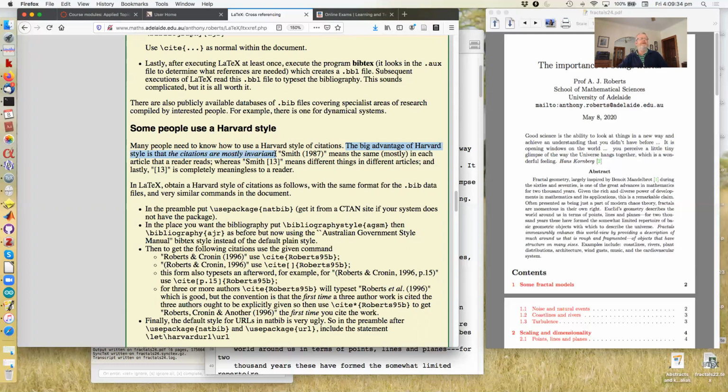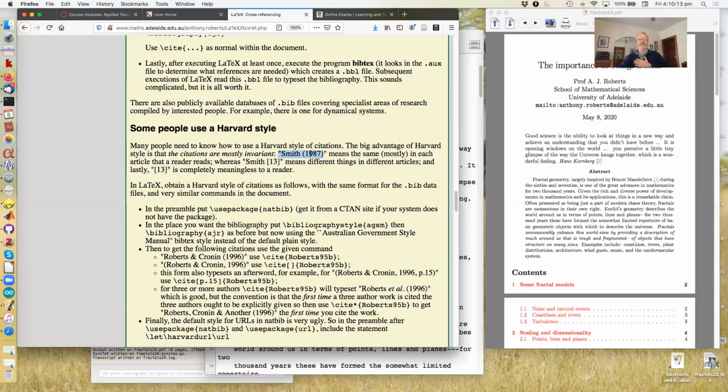So for example, when I'm reading an article, if I see the citation to Smith 1987, I say, oh, that paper by Smith, I know that. And that allows me to connect up to the content of the article a lot closer because I know something about it. And in the Harvard system, it's Smith 1987 in all articles that I read that refer to that particular article. It's an invariant. And invariants are beautiful.